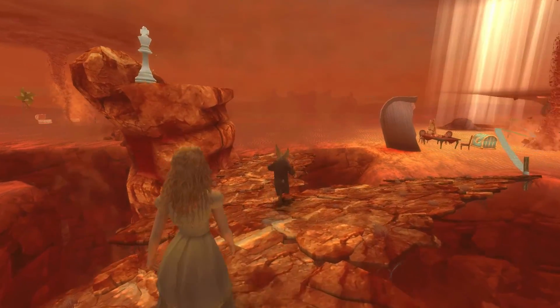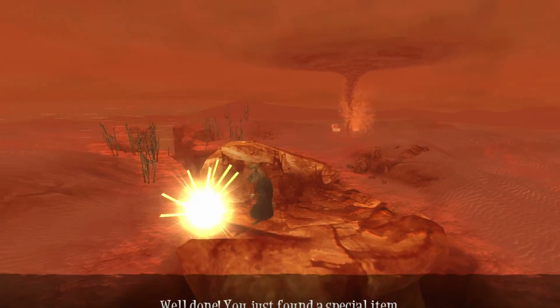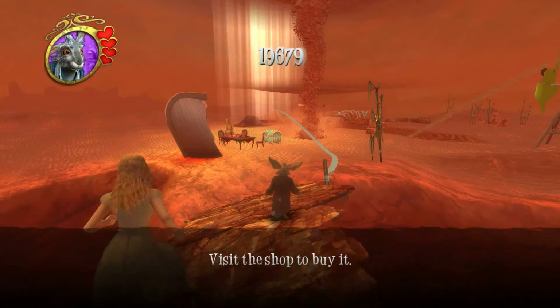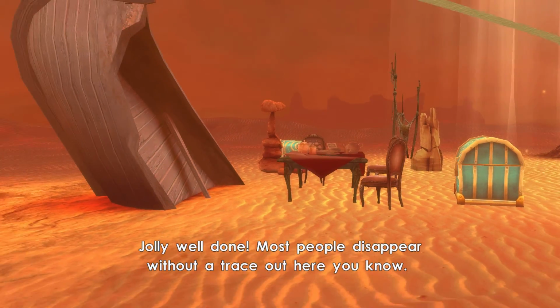Make a platform. Come over here, climb up, collect a couple. So we have like 2 of these that we found. I wouldn't be surprised if we even find 3 or 4.